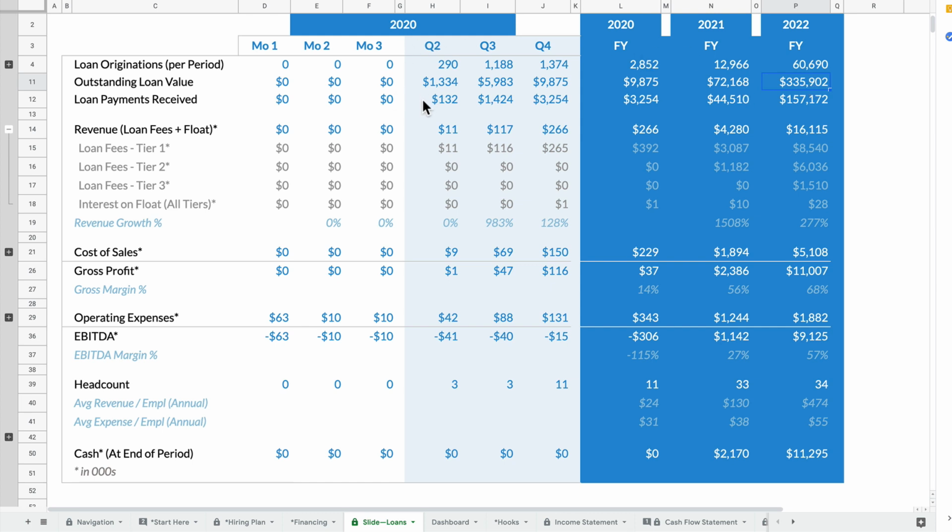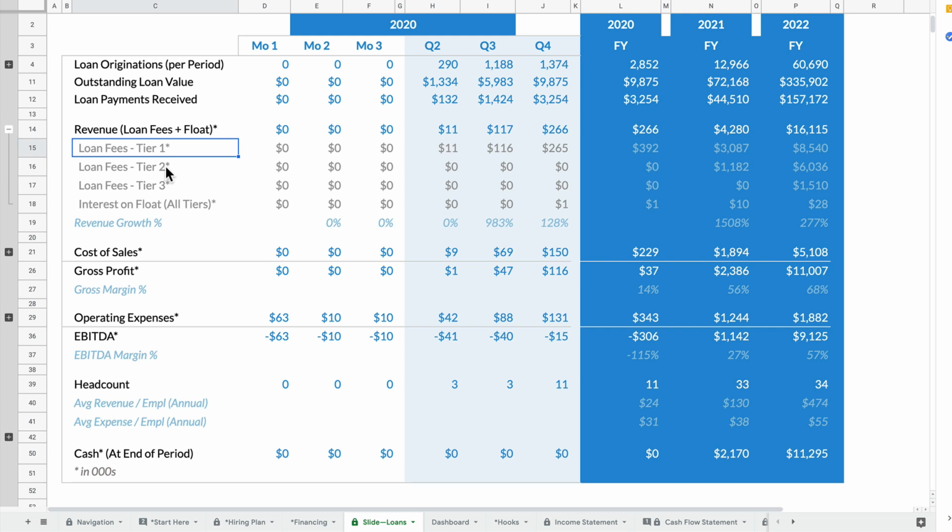And then the loan payments received. The loan payments received is really the cash flowing into the company. In this case, the company takes in all those loan payments and then pays them out to the investors in the peer-to-peer model. So the company is sitting in the middle. And that drives the float, which we'll talk about in a second, a potential source of revenue. So when the revenue comes in, the company gets to keep the company's loan fees. And they're charging a pretty high interest rate, so you'll see this turns into a significant amount of revenue.